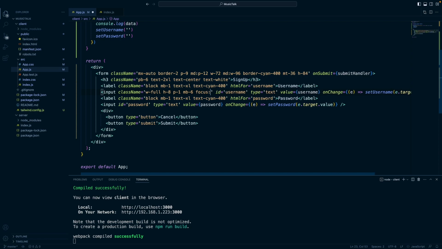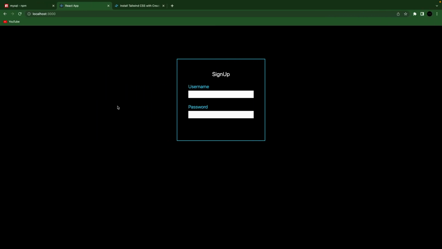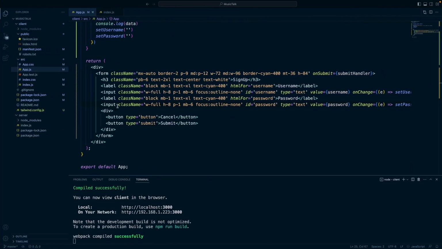And then the focus state, when they're clicked into it, we don't want to show that outline. So I'll take that, copy, add that to the other input. Okay, coming right along.